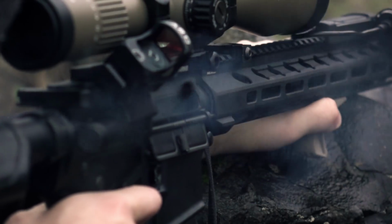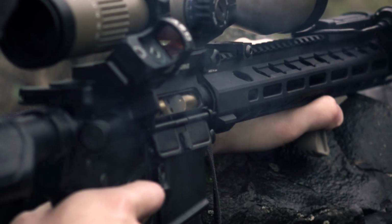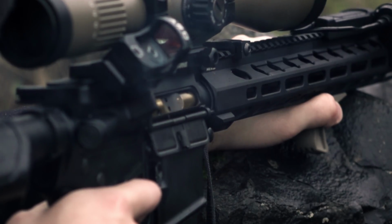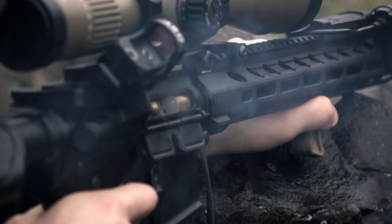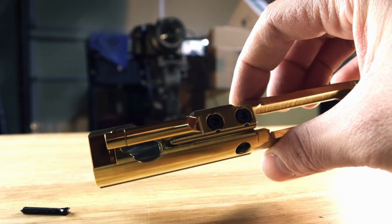So there are some machining marks, but overall the machining is done to a much higher quality than on some cheaper BCGs where you will see a lot of machining marks like on the actual sides of the carriers, not on the rails, but on the actual sides of the carriers. But overall, the machining work on it is done very well.